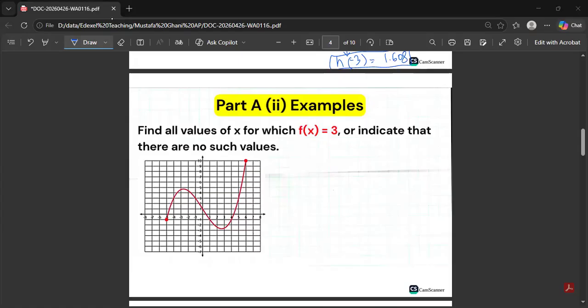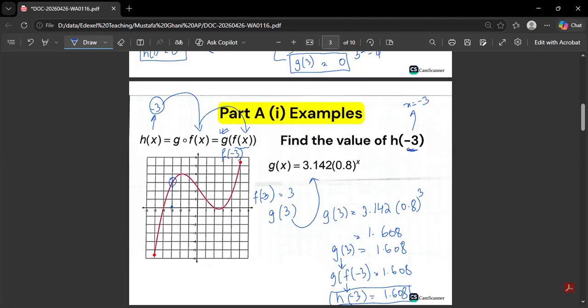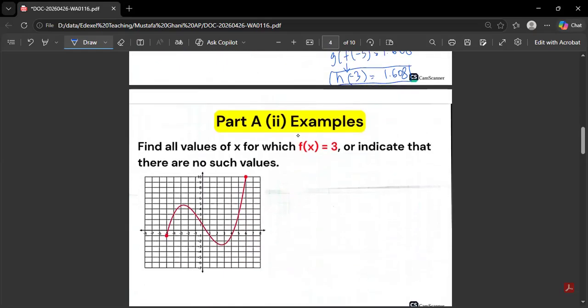No, are you saying that we have to put x equal to 3? See, is this x equal to -3 and is this x equal to 3 or is this x equal to x only? X is equal to x. What value of x will give you 3? Look at the graph.